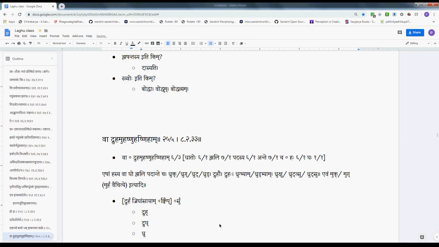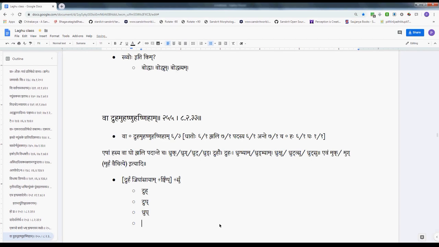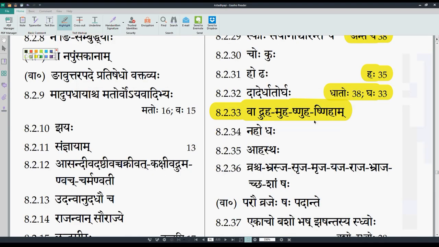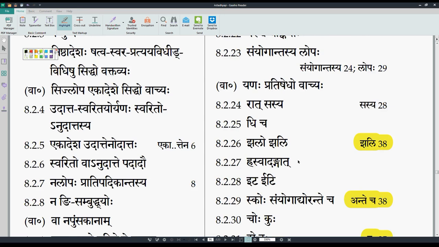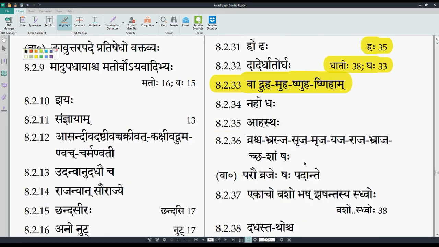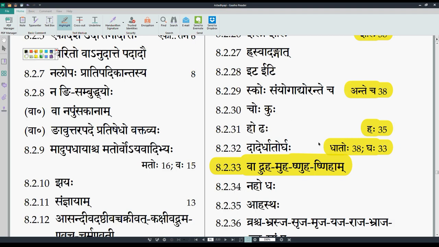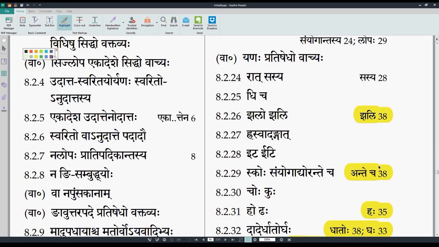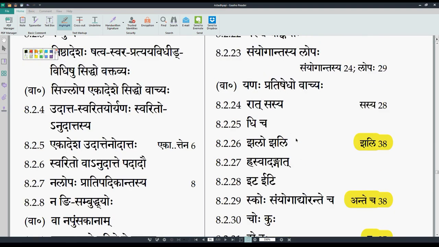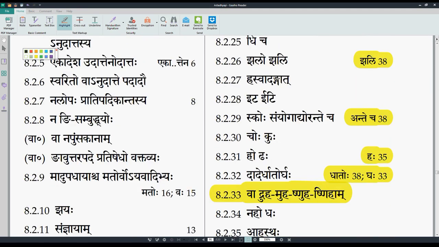Why drug? Because ekacho bhasho bhash jashantasya dhaha. Then this ghakara will become gakara. Actually it will become gakara earlier. The sequence is a little lost on me too, because this is not a very common sutra, but you see, sanyoganta lopa, it starts here, jhalo jhali. So jhalo jhali can cause something, then jhalam jhasho ante is later. So here nothing is following, so this jhalo jhali cannot apply. Jhalo jhali, what happens here? Jhalo jhali lopa, not jhalo jhali padanta. Nothing else.